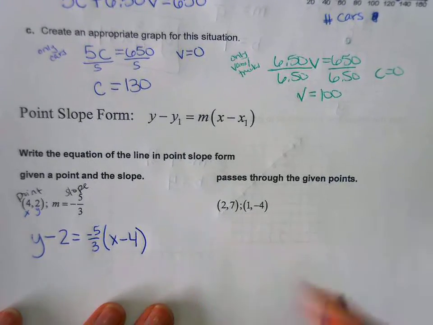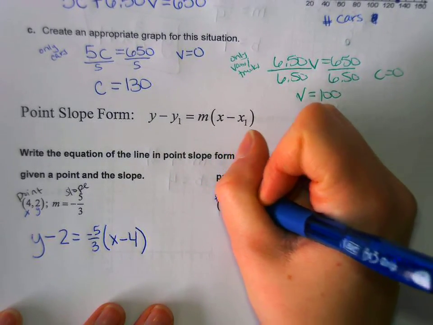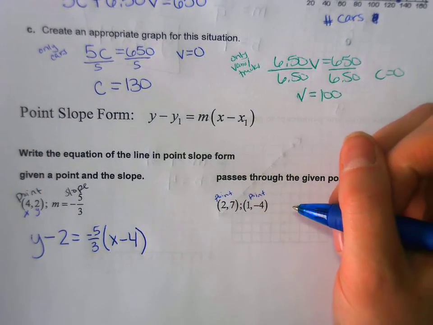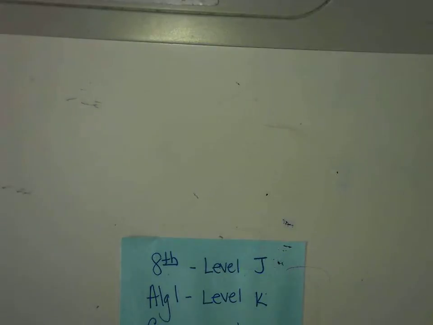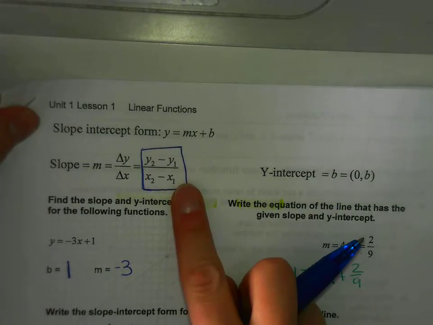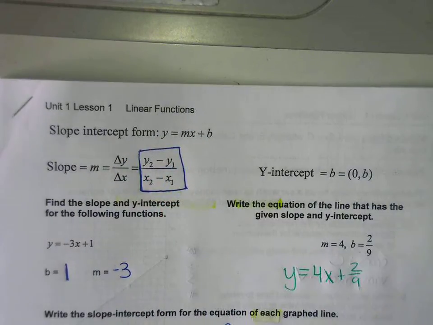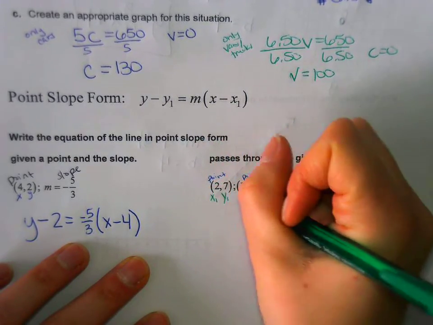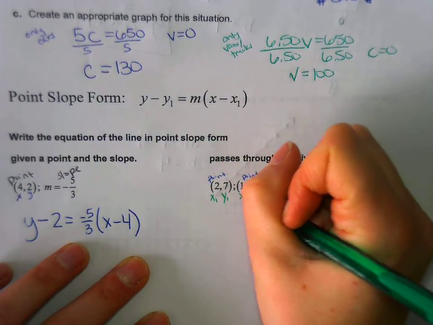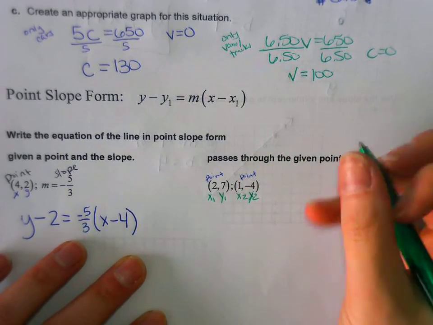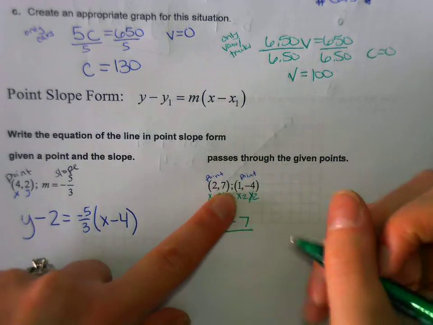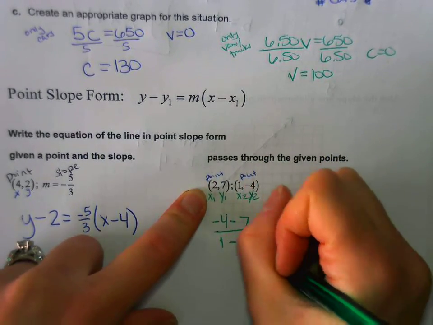So now for this next one, I'm given 2 points and no slope. So I need to figure out my slope in order to get to point-slope form. So we can look back at our slope formula to try and figure out what our slope is, and you need to know your 2 points. So the first step would be that this is my x1, y1, this is x2, and y2. So to find my slope, I would take my y2, so negative 4, minus my y1, divided by my x2 minus my x1.